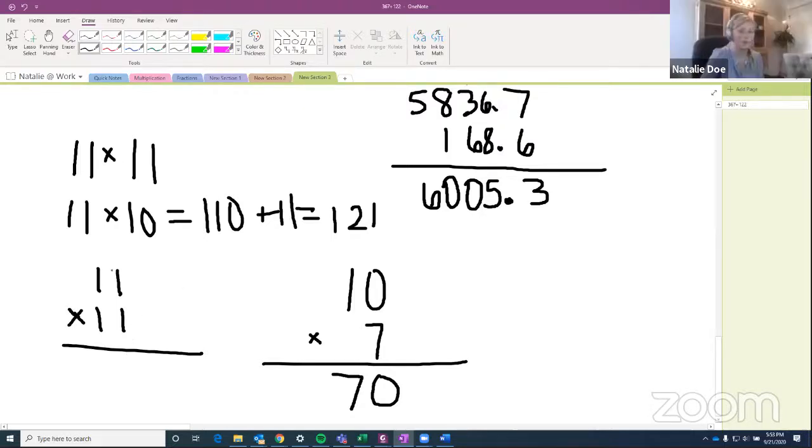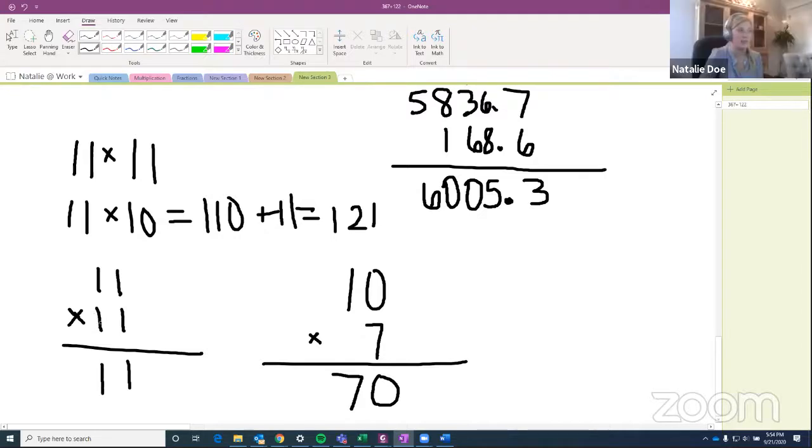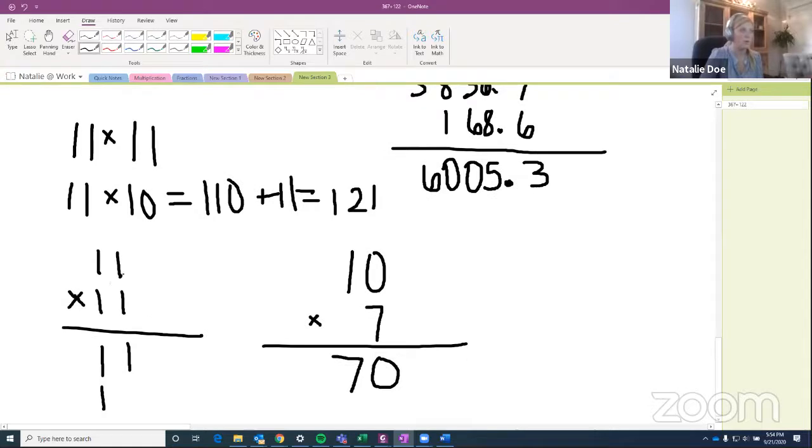Okay, so have you guys done multiplication like this before, where you line it up and do both sides? So we do the 1 times 1, so that's 1 in the ones place, okay? Then we multiply the 1 times the 1 in the tens place. Then I need to do the multiplication for this side. So this is in the tens place. So I multiply 1 times 1 over here, and I get one more 1.